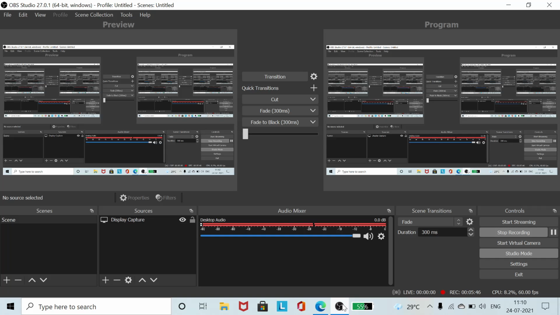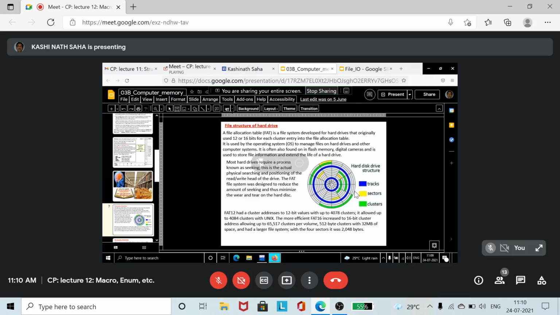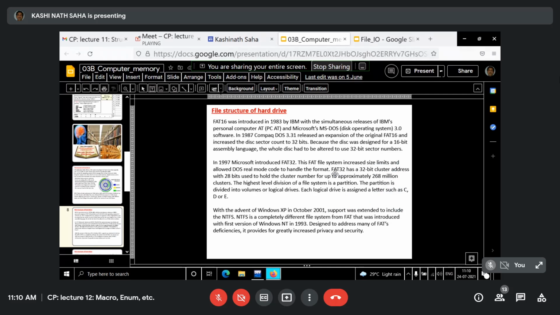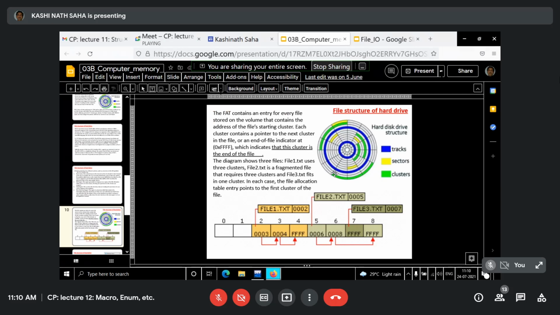It takes a lot of time and its operation speed is slow, which is why nowadays solid state SSD hard disks are being used. Whatever, that is not of interest to us. What is of interest to us is the file structure of this hard disk.